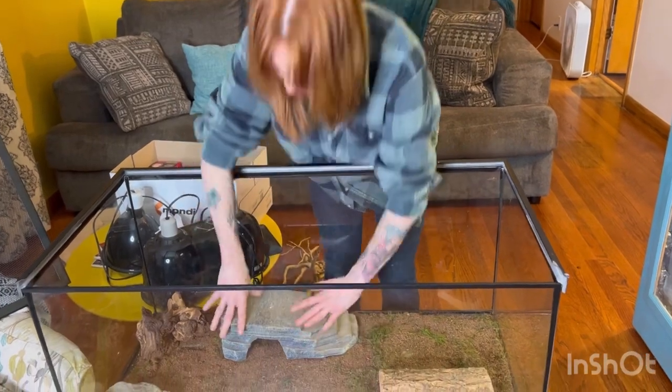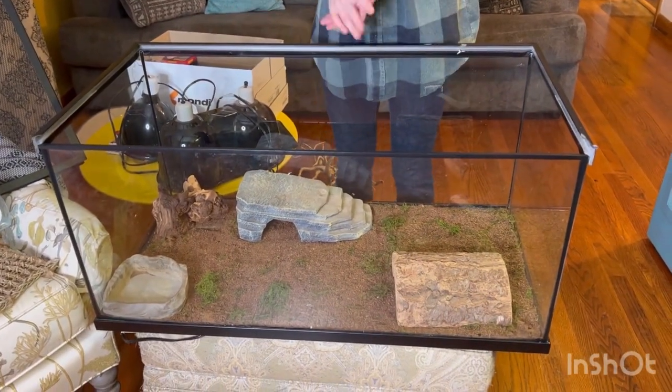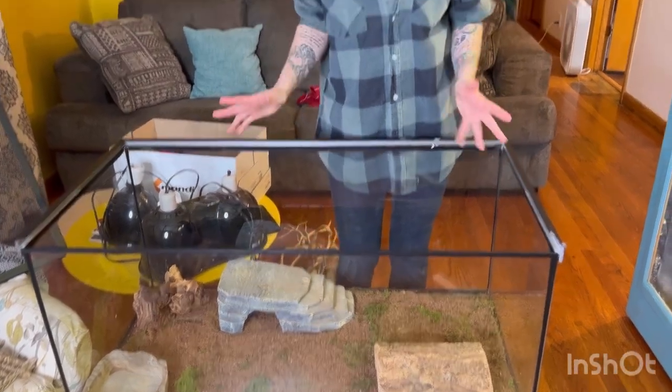Okay, so we got the carpet out of the enclosure. We sprayed everything down with chlorhexidine. If you are a reptile owner, you need to get chlorhexidine. It is both safe and effective for cleaning bacteria and viruses and germs and urates. It is literally one of the best products we have here in the reptile room.